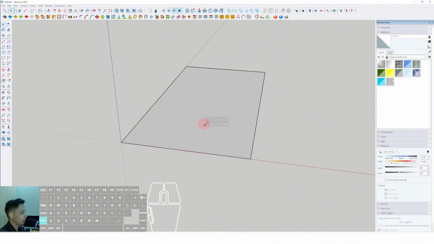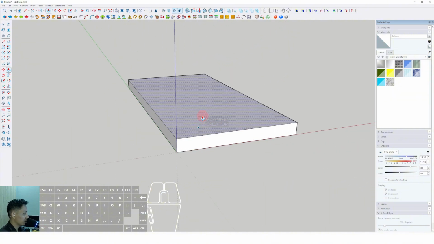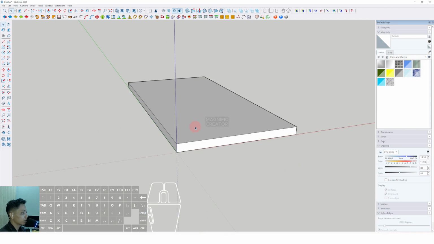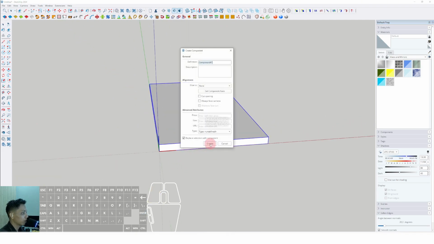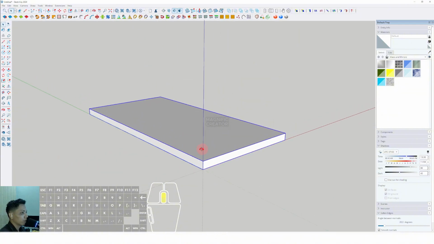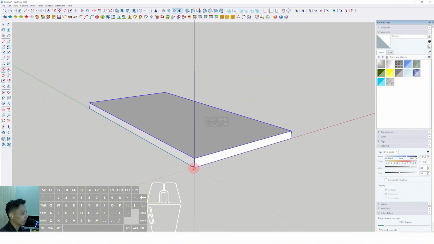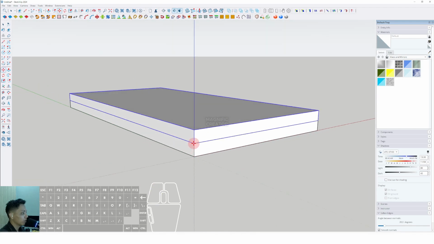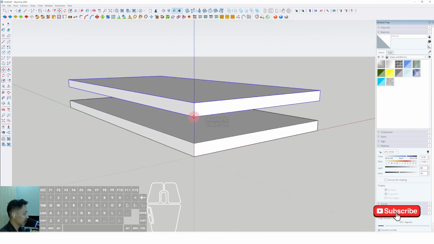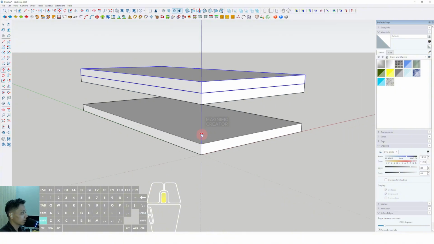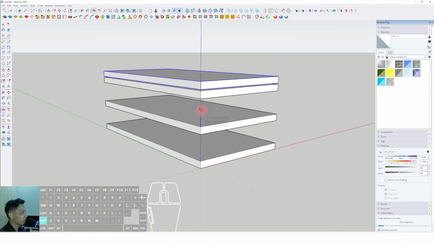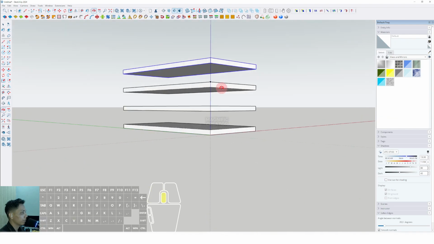Okay, and then we have to push it up around 1 meter for the slab thickness, and triple click, make group, and right click and make component, create. Okay, then we have to move and duplicate it upward, and we have to move up around 3.6 meter and enter. And then we can select move, press Ctrl and place to this position. You can follow this step.